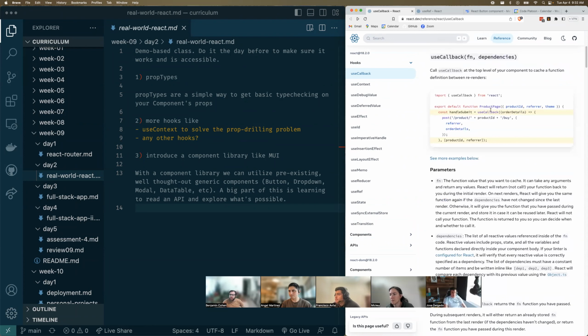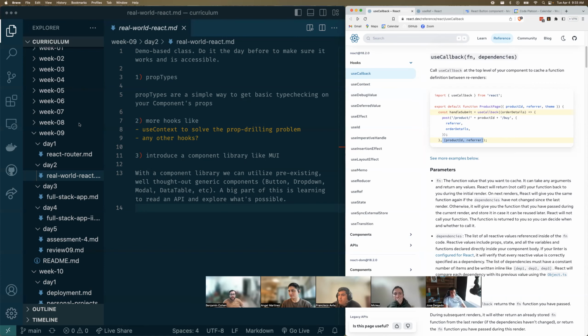In this case, they are using use callback, and they pass the entire function here, which does something. And then there's also, just like use effect, a dependency list, which says if either of these two things change, then rewrite this function.